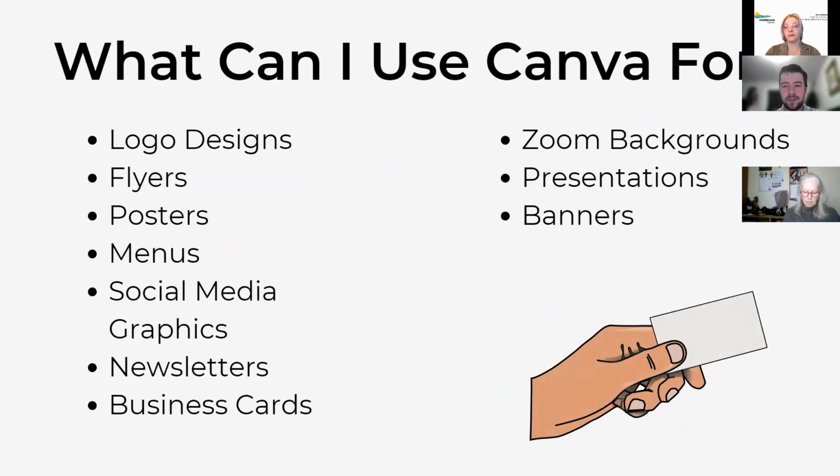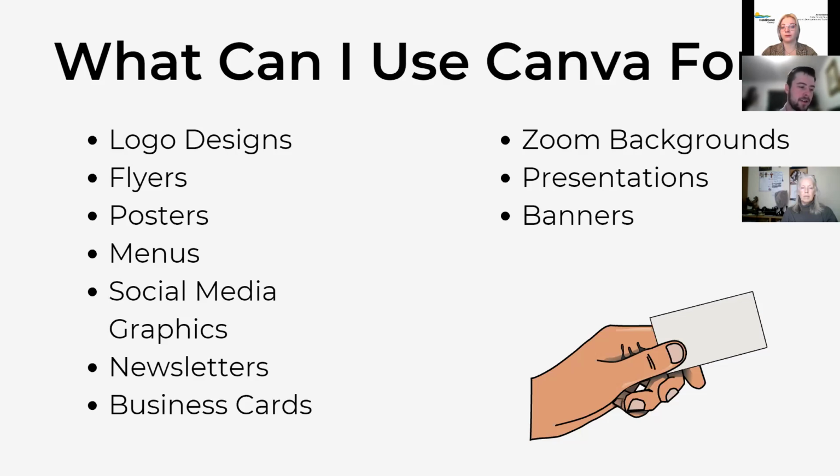So what actually is Canva used for? A lot of people may think that you can only create your logos or only a certain amount of things on it, but Canva is really used for a large amount of options. For example, logo designs. It's really great for businesses that are just starting out, or maybe a business looking to get a refresher of what their look to the public is going to be. You can create flyers. This is a great marketing tactic. And it's not only the graphic design part of the flyers, you're actually able to type the body text in there as well.